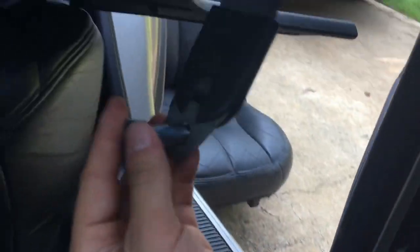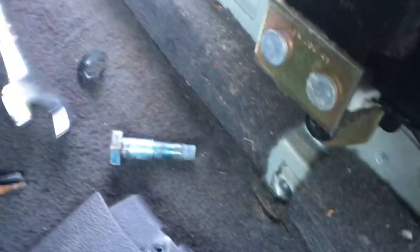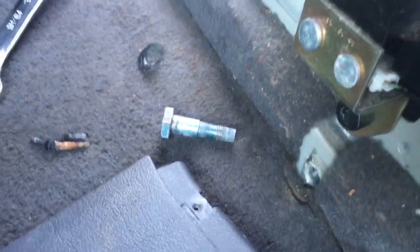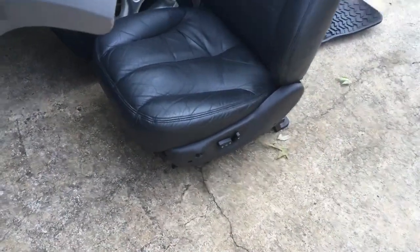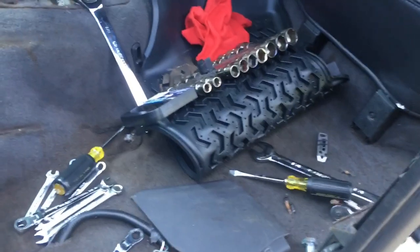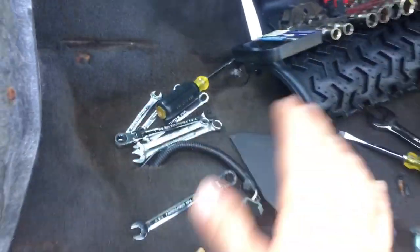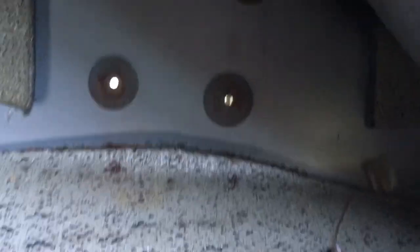I forgot to mention — for the seat belt right here that rolls down here, you have a big bolt that is 13/16ths, and it's going to fight you the entire way. It's slow coming off because you don't quite have enough room to use a ratchet wrench on it. You have to use an open end and just go over and over until it's out. I also recommend you take your seat out, otherwise you're not going to have enough room. You've got two bolts on the front, two on the rear. Warning: the two back ones like to snap off on Jeeps, especially these old '90s Jeeps. The bottom of the seats are like wicks — they just soak up all the moisture and it goes right to the head of the bolt, no matter how much WD-40 or PB Blaster you use. More than likely they're probably going to snap, and you're going to have to drill and tap. Three of them snapped on ours; one came off.